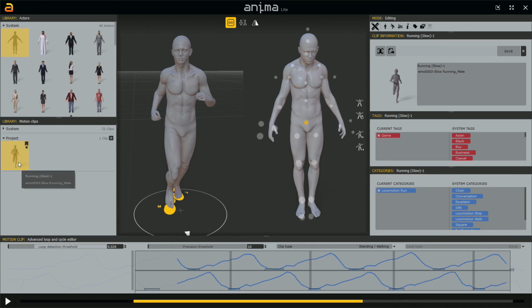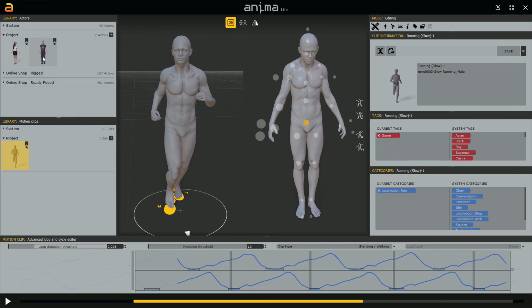But this motion clip, if chosen, will be really assigned only to those characters with the game tag assigned. In this case, only the guy. So actually tags are related to characters. They are used in motion clips not to define the motion clips, but to define to which characters they have to be applied. So this is very important.